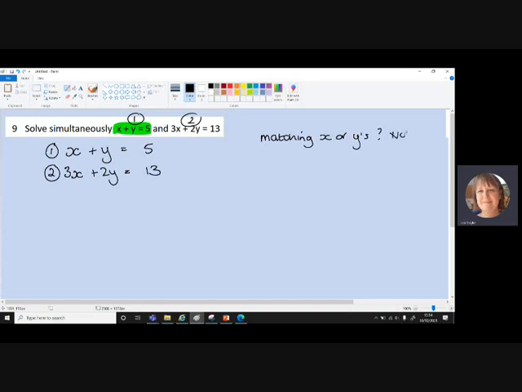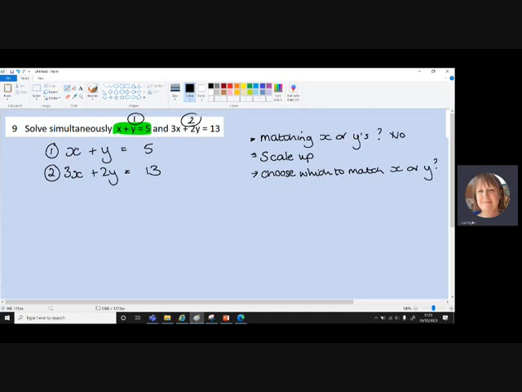We don't in this case, so in that case we then need to move on to considering whether we're going to scale up one of the equations until we have something that's matching. You can choose whether you want to work with matching x's, or matching y's. It doesn't matter, you choose and just stick to that one. Okay, x or y. So I'm going to opt to choose to match my x's.